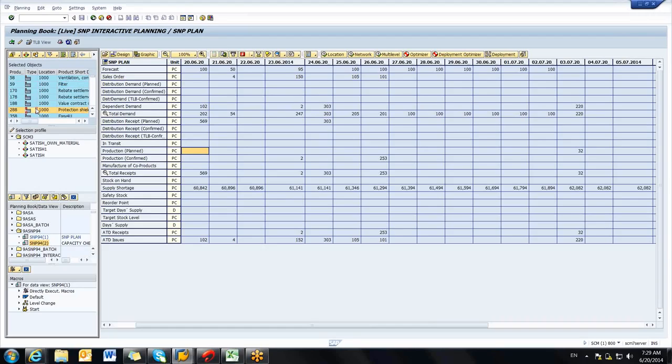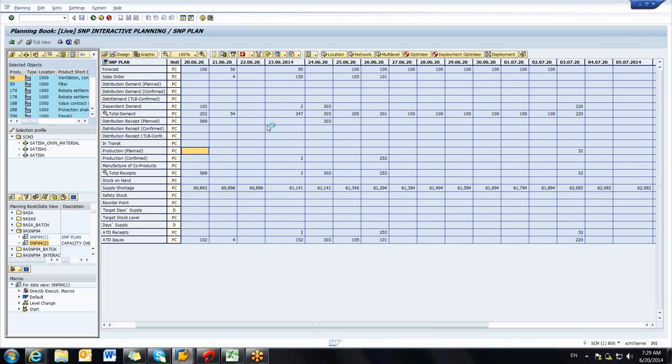If I select one line item, it will show the particular line item. Suppose I selected mass, and I want to view the plan for all products. So how is it possible? You loaded something, you selected and loaded. You selected all and loaded the combination. Yeah, I selected all and just loaded the combination.